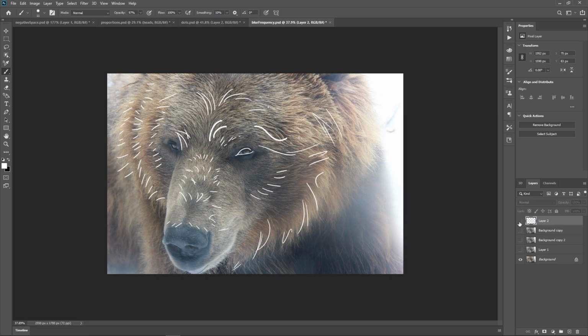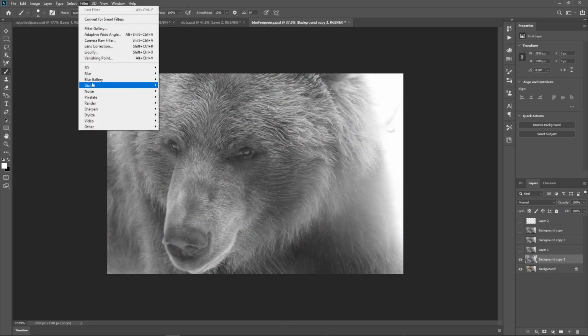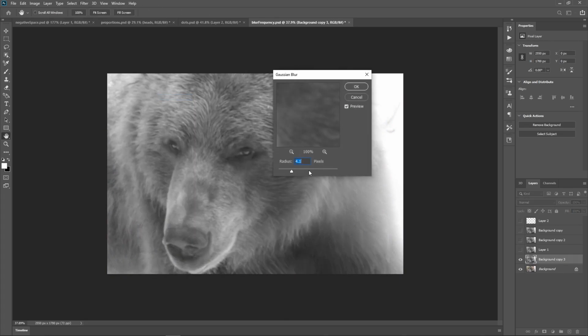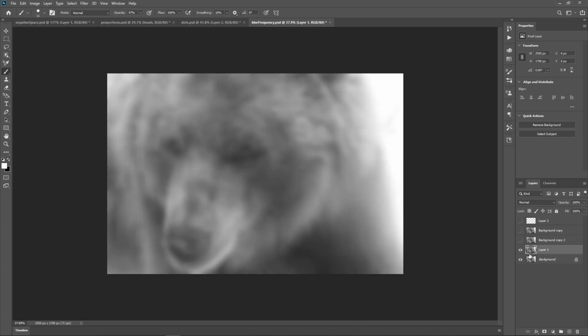So how can we do this? Well, one way is to just blur the living crap out of everything. You can just duplicate the layer, desaturate it, then go to filter, blur, and just blur it a lot. Now, I've already done this a few times with different frequencies. If you're looking at this and trying to sculpt it, you can't sculpt what I just talked about, the little things, because you can't see them.